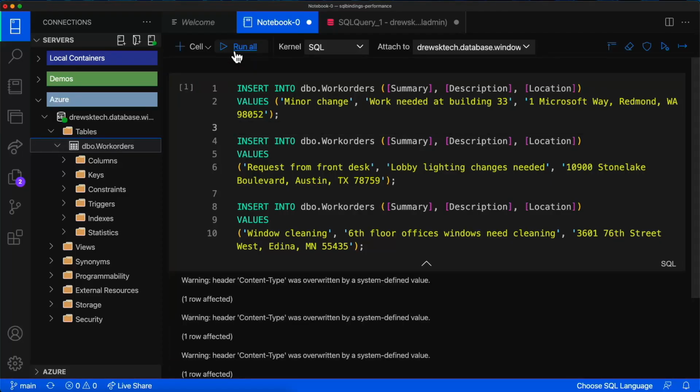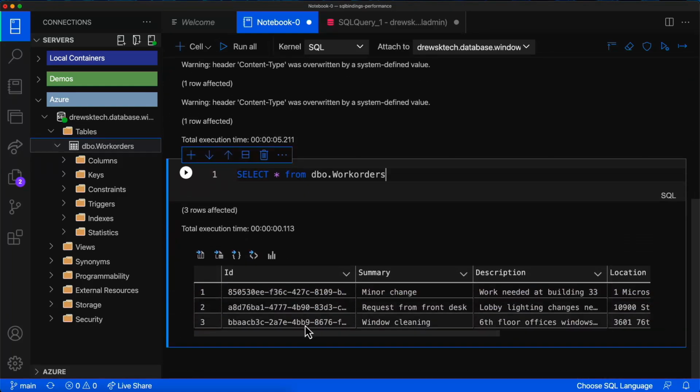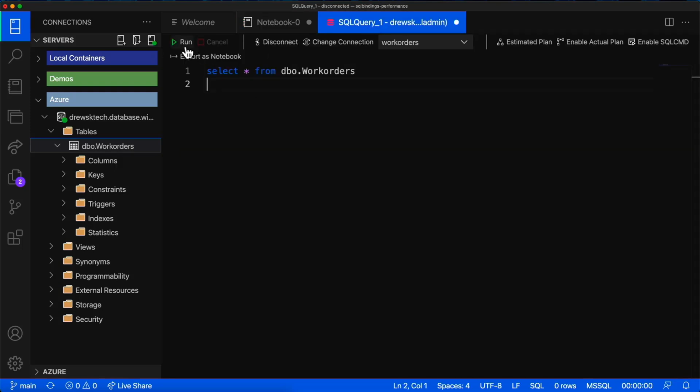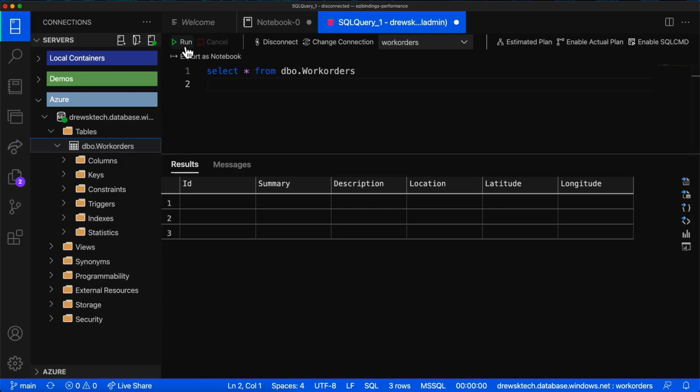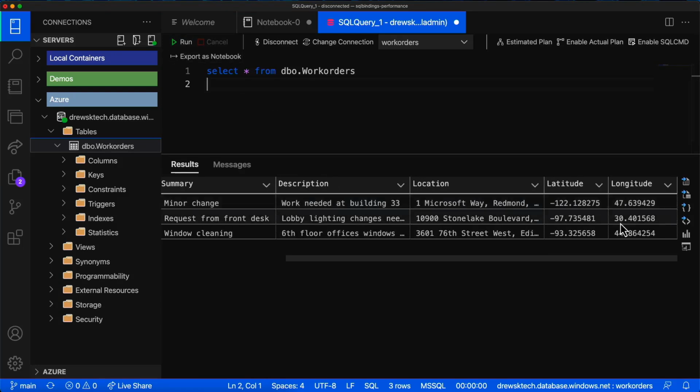So I'm in Azure Data Studio now, and I'm going to simulate what filling in the form for 3 work orders would look like. You can see the 3 rows with everything populated except the latitude and longitude columns. Remember, as those were created, the SQL trigger fired and called our new stored procedure to invoke its function asynchronously, which posts everything to Azure Maps to calculate the coordinates and write them back to our database. So I can run this simple select query against our work orders object to see the change. So you can now see that the latitude and longitude columns have the values added.